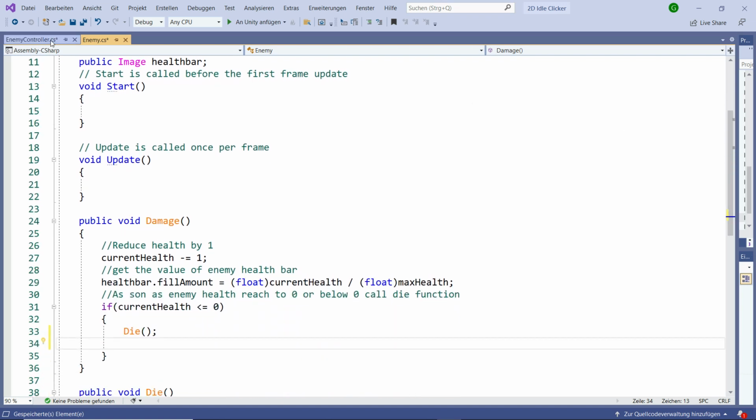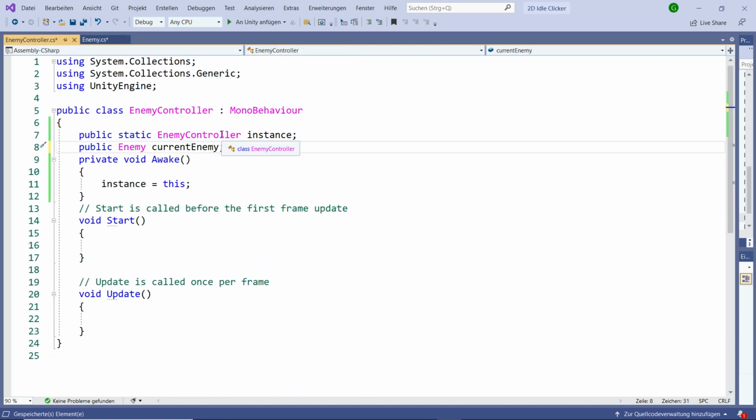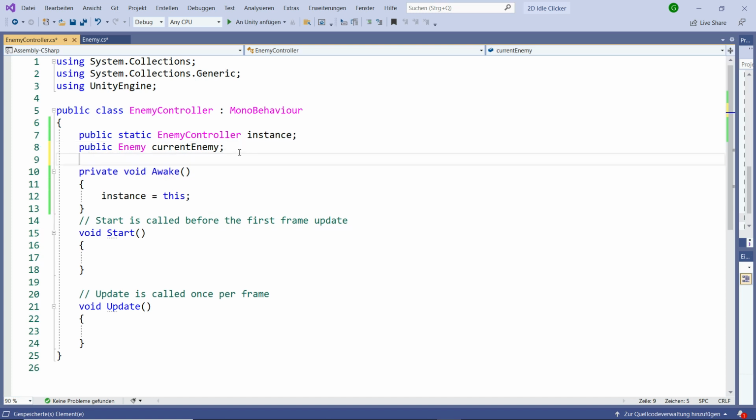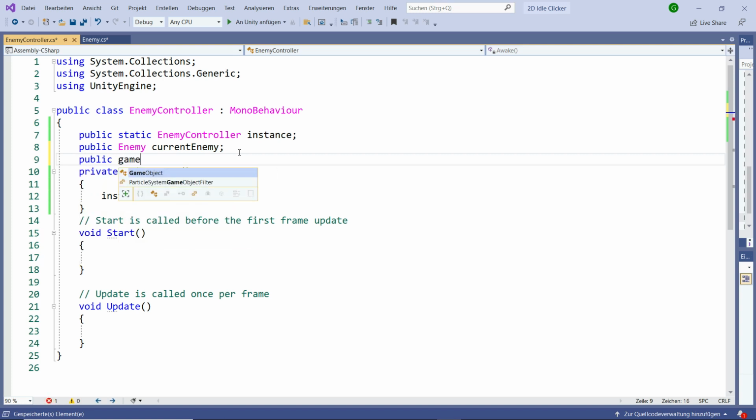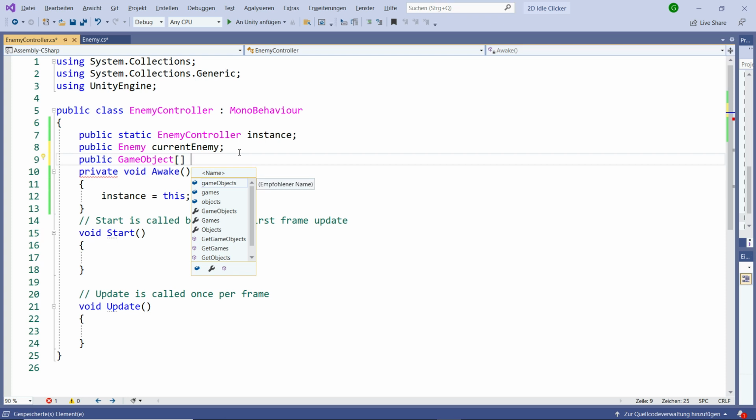Since we have just one controller, we can use the instance in our enemy, and in our controller we get access to the enemy by writing public enemy current enemy. Now we need the prefabs of our enemies, so we write public game object array, the list of our enemies, and call it enemies.